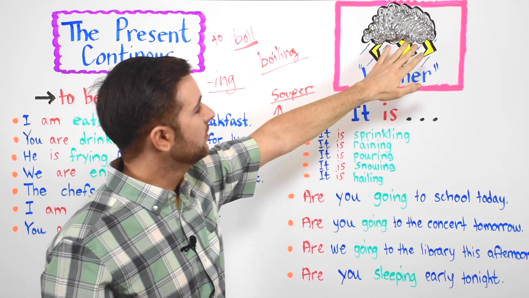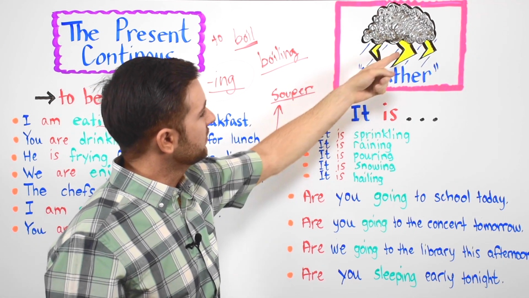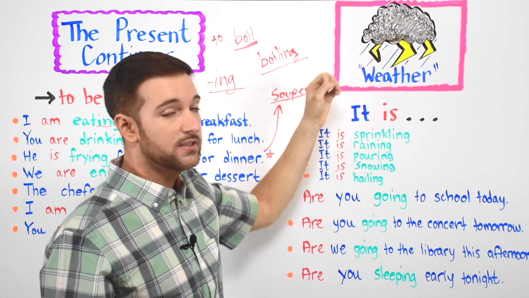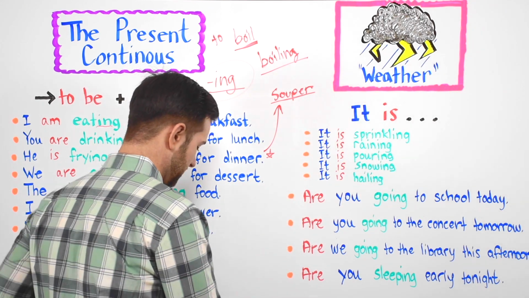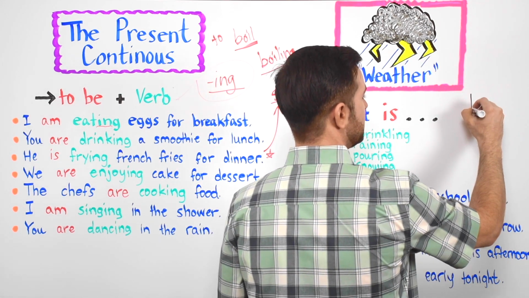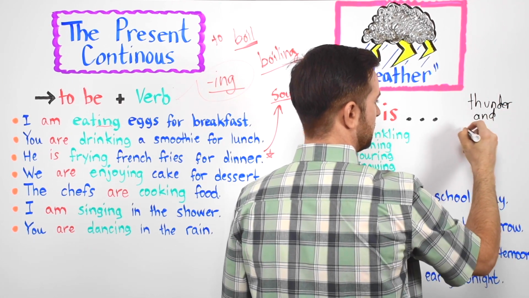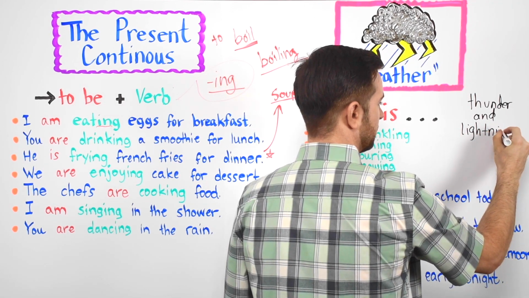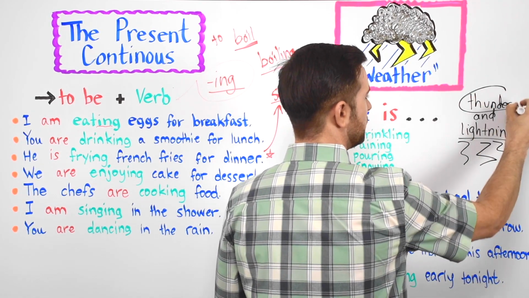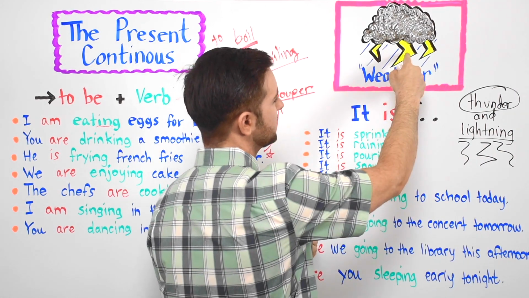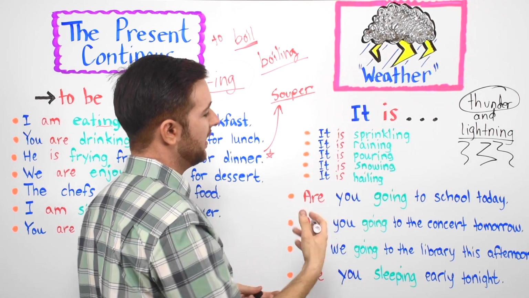Oftentimes this is when you have weather that, when it's pouring, you know, outside, like there's lightning. Here you can see we have yellow lightning. Oftentimes you have thunder, like boom, boom, boom. We call that thunder. I can write that for you. So we have, usually we say thunder, thunder, and lightning. Okay, so lightning is actually the thunderbolts, but thunder is the noise. Thunder is the boom, boom, okay? This is lightning, and with lightning comes thunder. And it's pouring, so you see all the rain. It's very heavy, heavy rain.